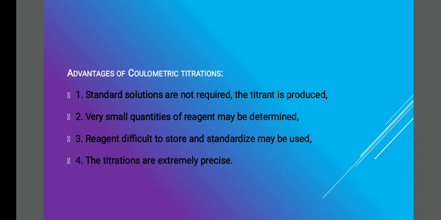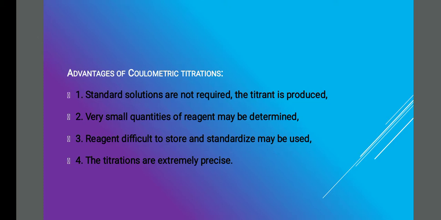Titrations are extremely precise, very accurate. So these are the advantages of coulometric titration. Standard solutions are not required, the titrant is produced in the reaction. Even trace amounts of reagent can be identified. Reagents that are difficult to store and standardize can be stored and identified easily. Titrations are extremely precise. So these are the advantages of coulometric titration.